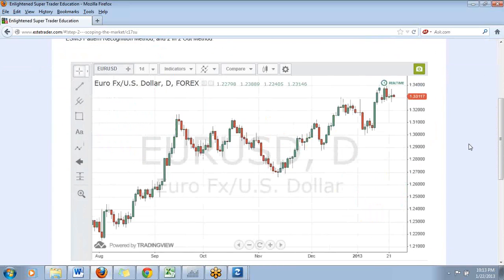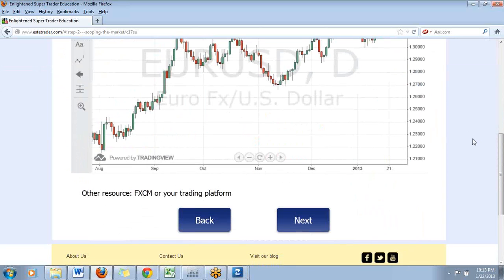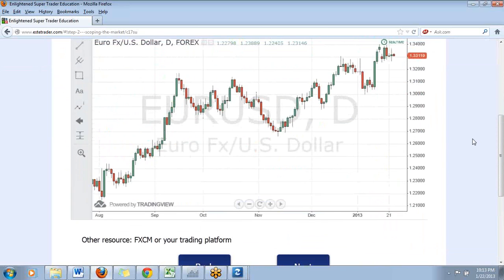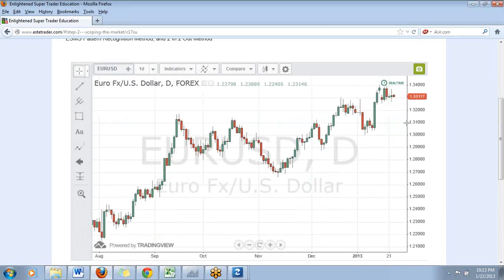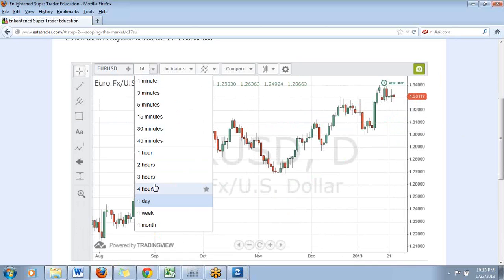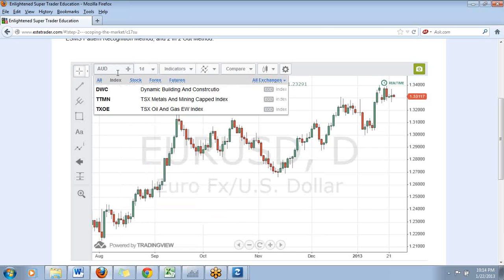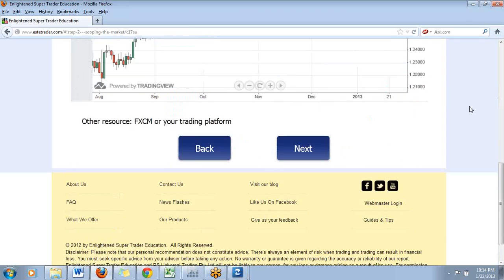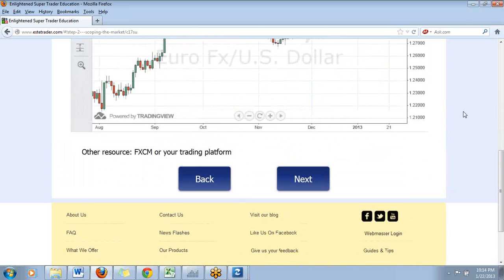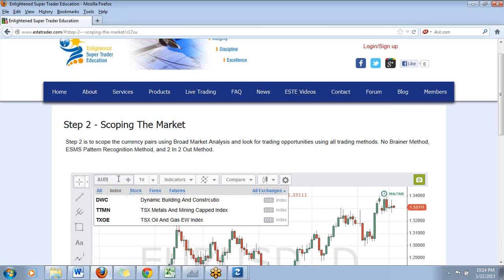So this is also a good one where, if you can't open up your trading platform, at least you have access to it right now, and everything is live in multiple time frames, from the monthly all the way down to the 1 minute, and then you can change anything. The beauty about this is you can also have stocks, forex, and futures, everything all the way from the index. But obviously we're focused on the currency markets, and through there you can add more.